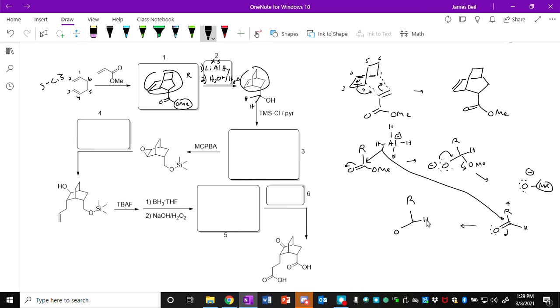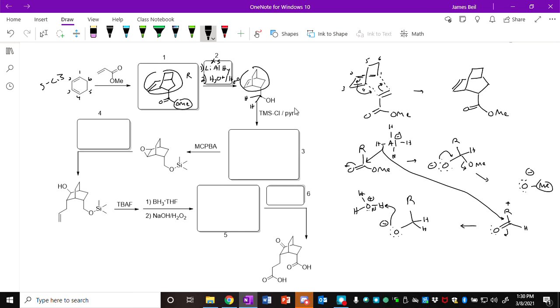And that's how I get two new hydrogens installed on that carbon. And then the proton source would be provided for that. So whether it be H3O plus or water, the oxygen would pick up a proton, and that would give me an OH. So that's how the LAH works.